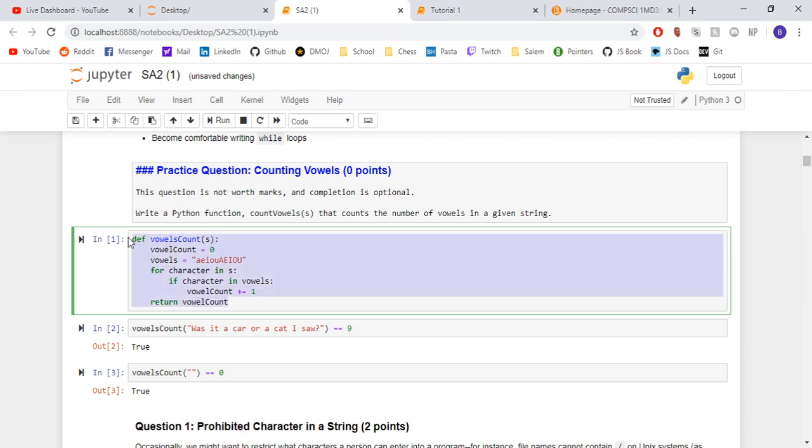I think this is the most natural way of solving this problem too. If you ever wanted to count the number of vowels, you'd go one by one, check each character, and count how many vowels there are. Let me know if that makes sense. I just hope you see how using count would be a bit inefficient because I don't think you can use count to see if there's multiple different things. I think it has to be one set substring.